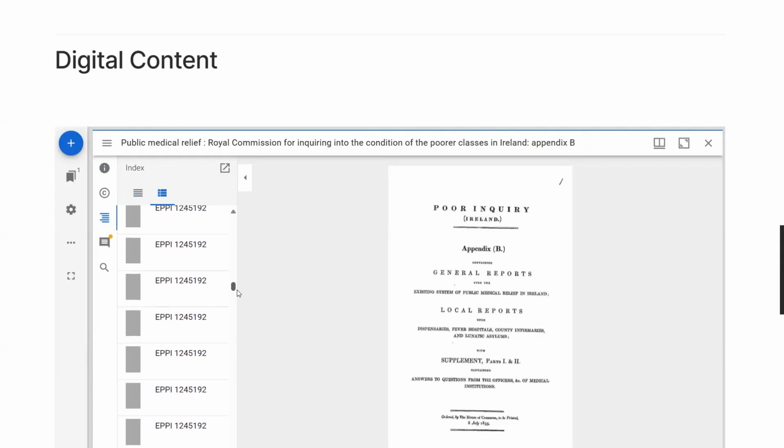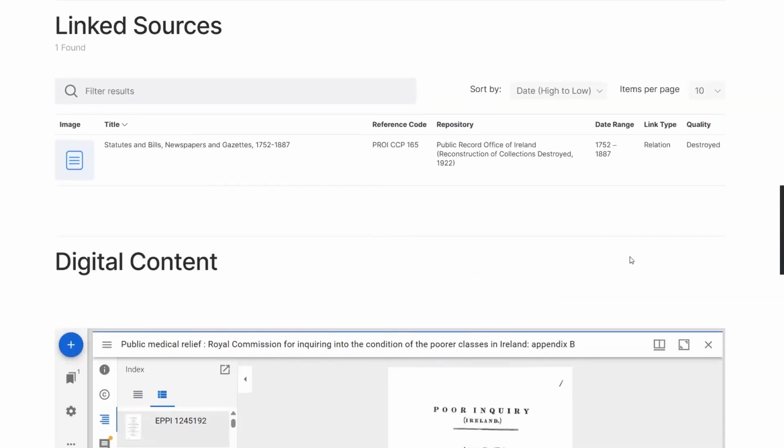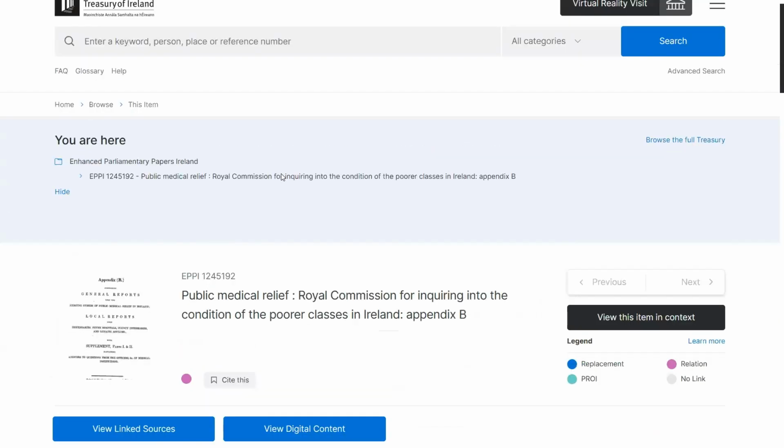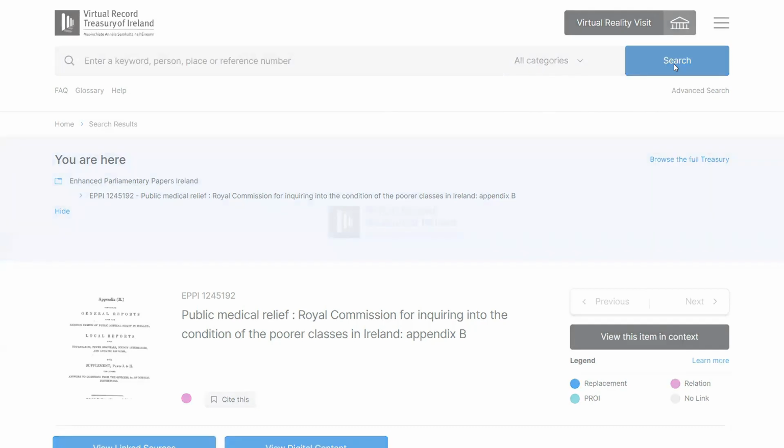Thumbnails, you can actually see the actual pages. So there's so many things here. Workspace. Yeah, you could have hours upon hours. Let me see if there are some other records that we can search for.